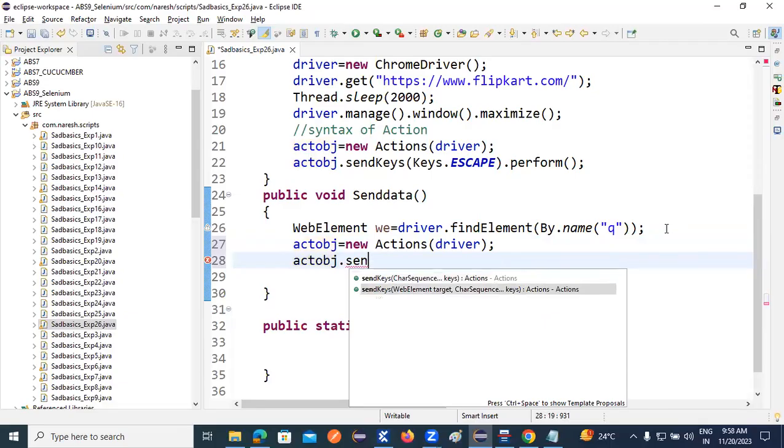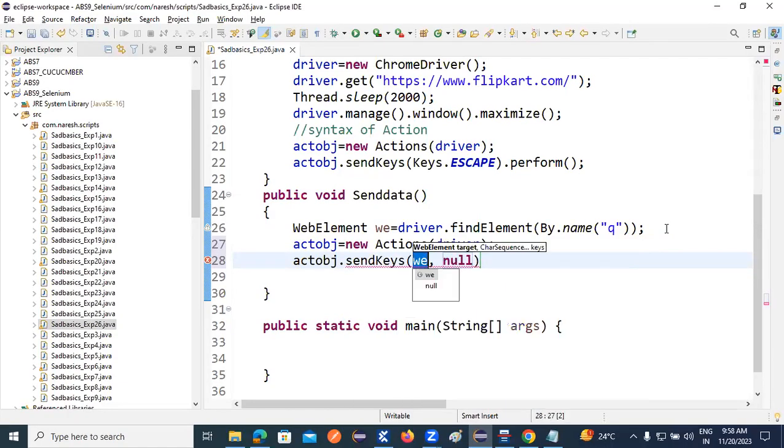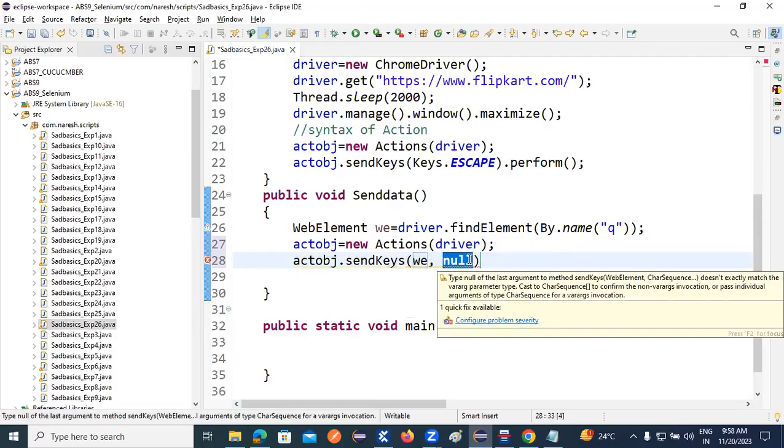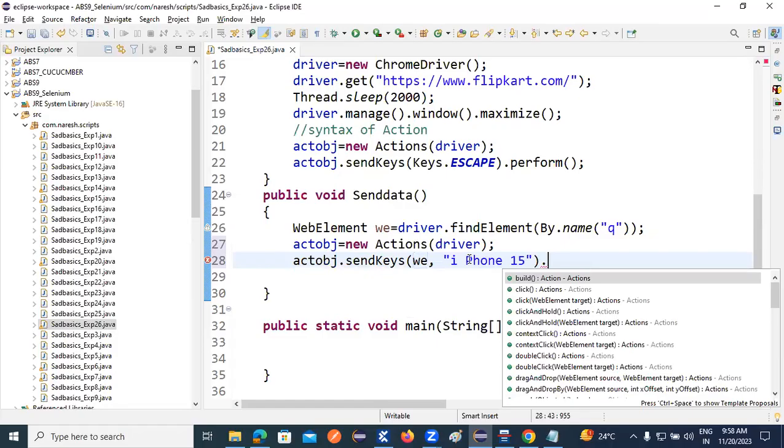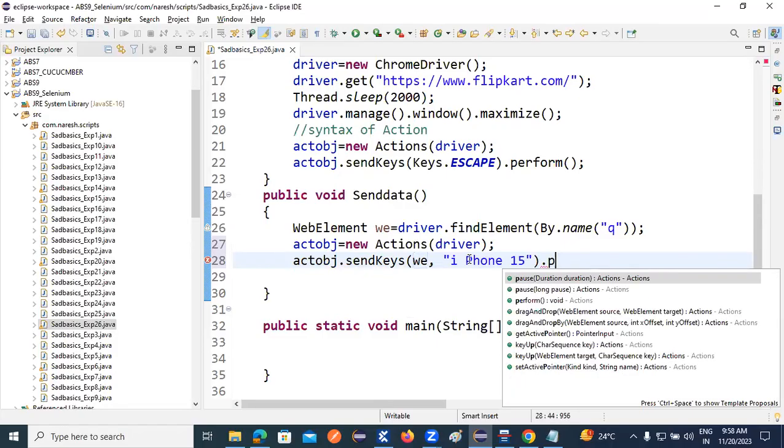The web element target is WE, and what I need to send is something here. This is my expected data.